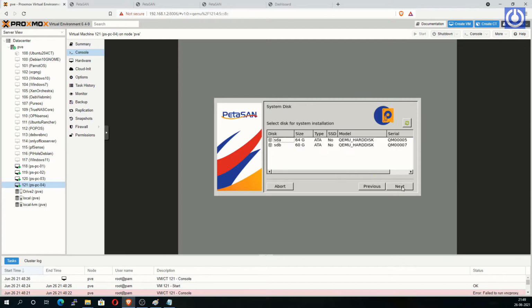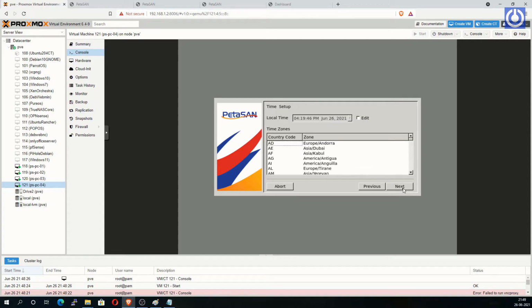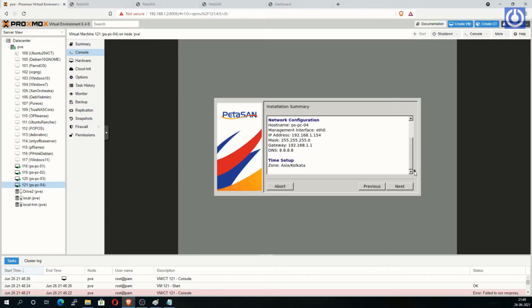Click Next. Select the disk SDA of 64 GB and click Next. Choose your country code time zone as IN for India. Click Next. Verify your installation summary and click Next.